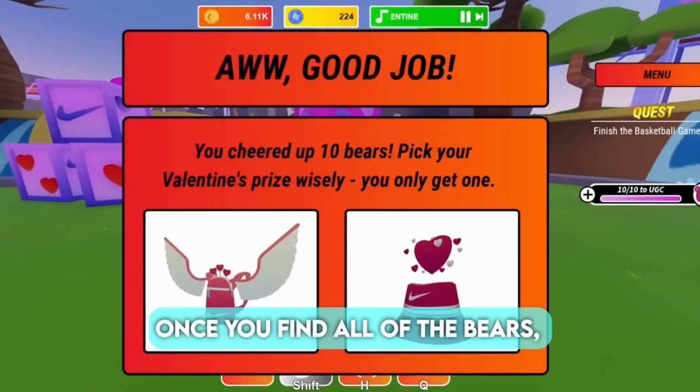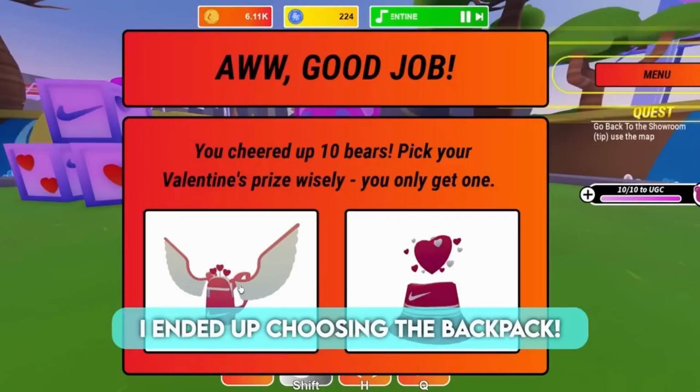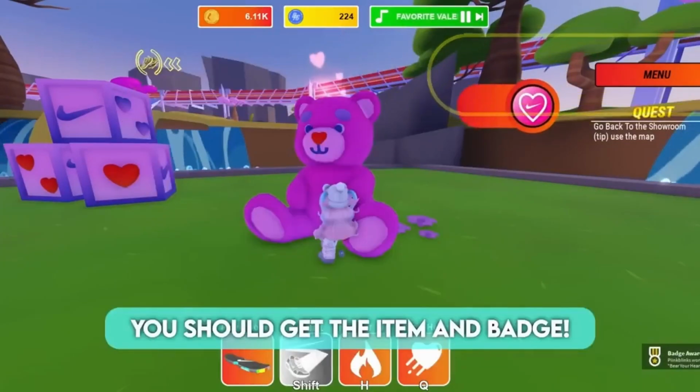Once you find all of the bears, you should then be able to choose which free item you want. I ended up choosing the backpack. Once you choose, you should get the item and badge.